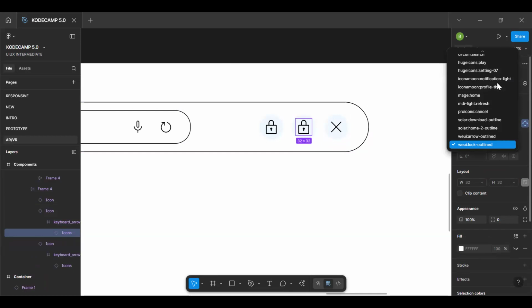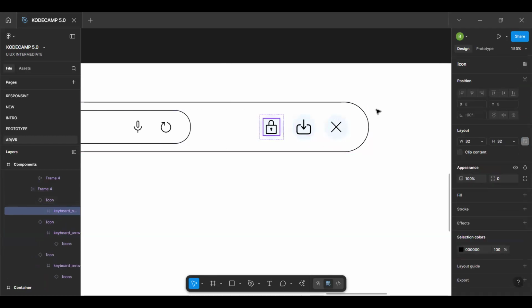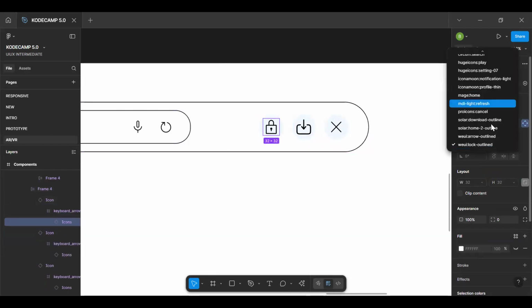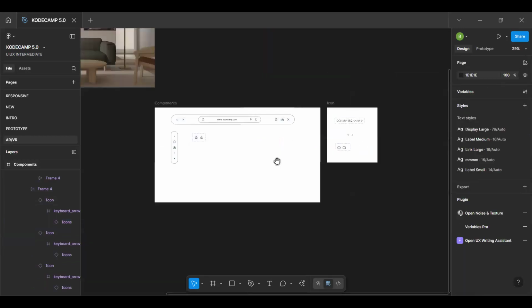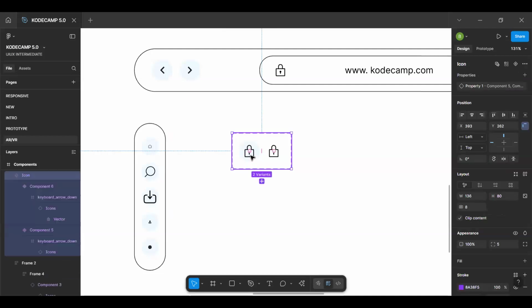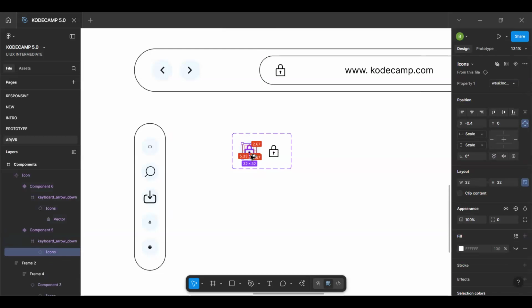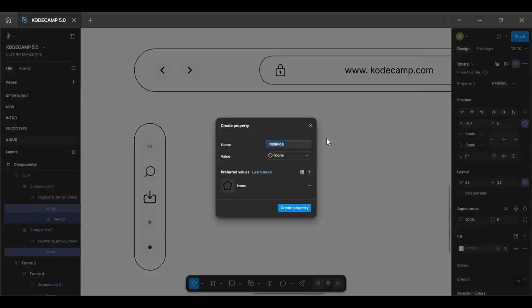So this section is going to be download. Okay, so this section is going to be history. So this is where I still need to revisit this. Icon.